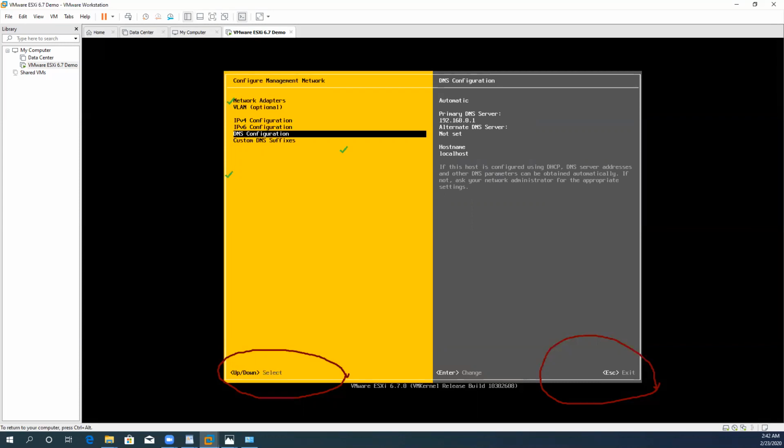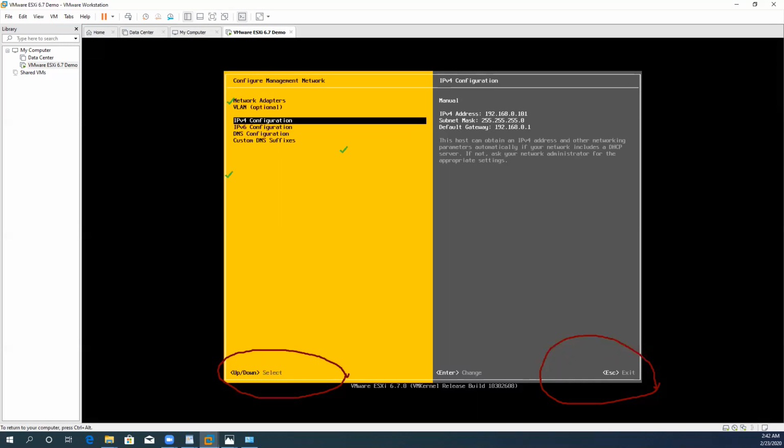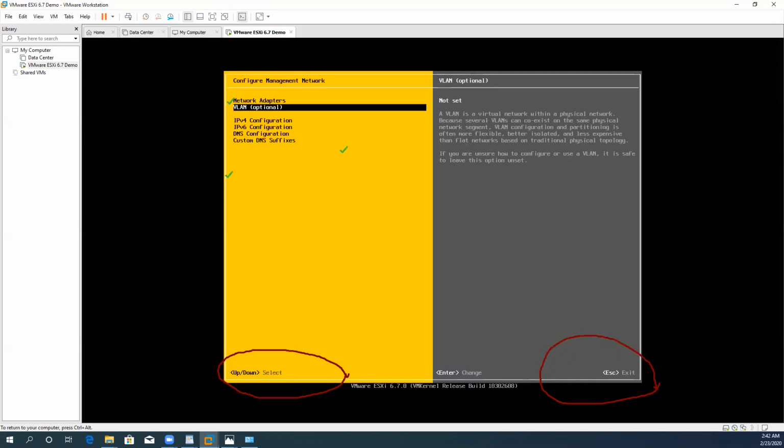So there are a limited number of options where you can configure IP services. On the above side, we also have the VLAN, which is optional, but still if you want to isolate your own ESXi servers or virtualization servers, you can also configure your VLAN from here.